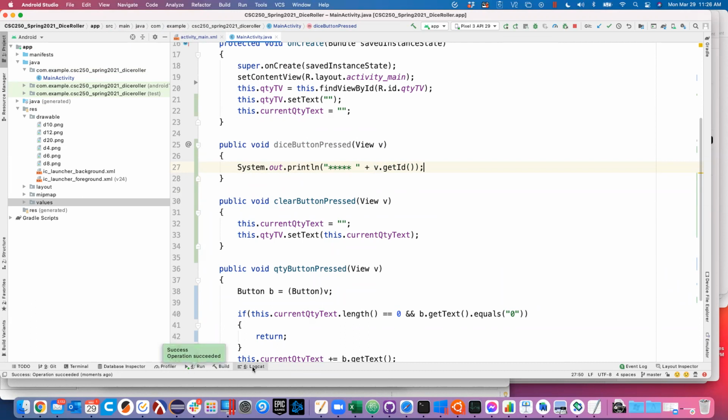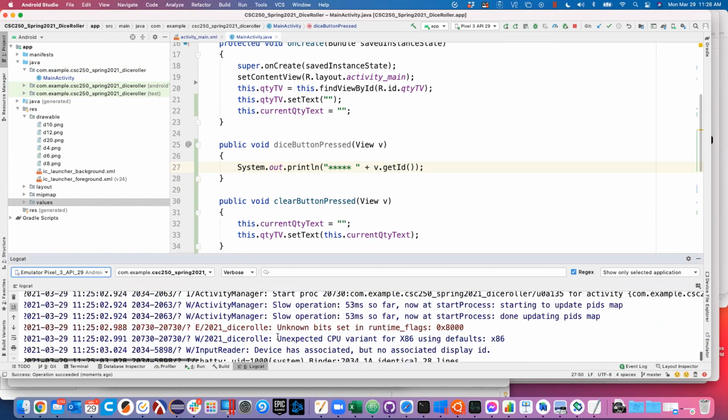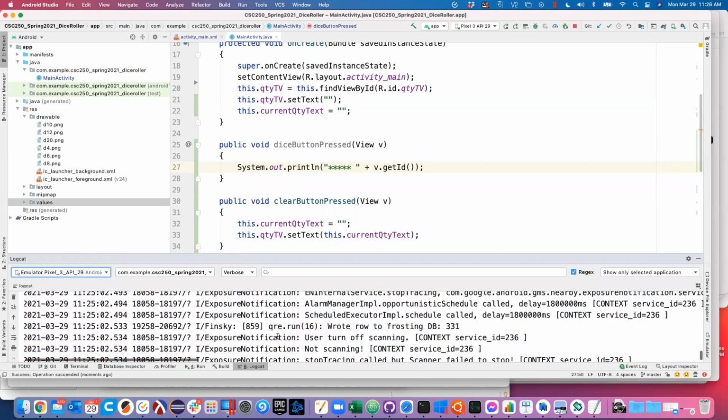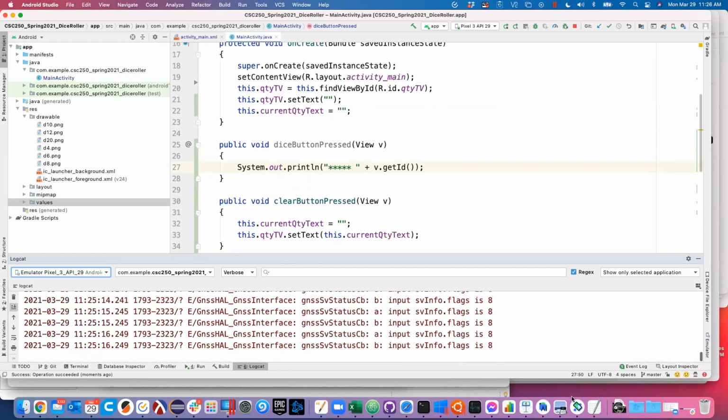I'm going to click on logcat here, which will open it up. First of all, we're seeing that there's a bunch of crap that gets outputted here. Actually, hold on, I need to hook those up.